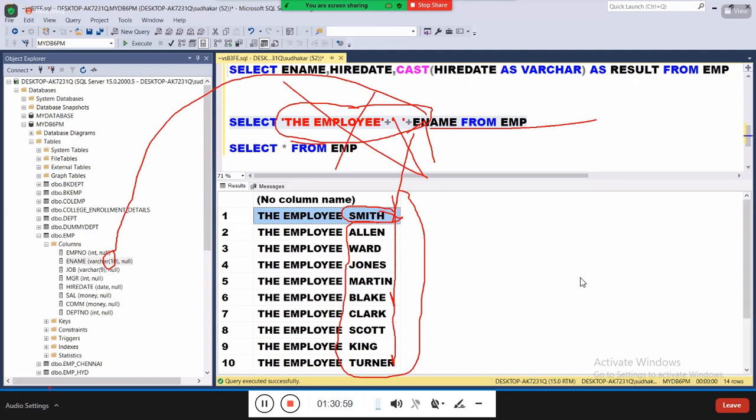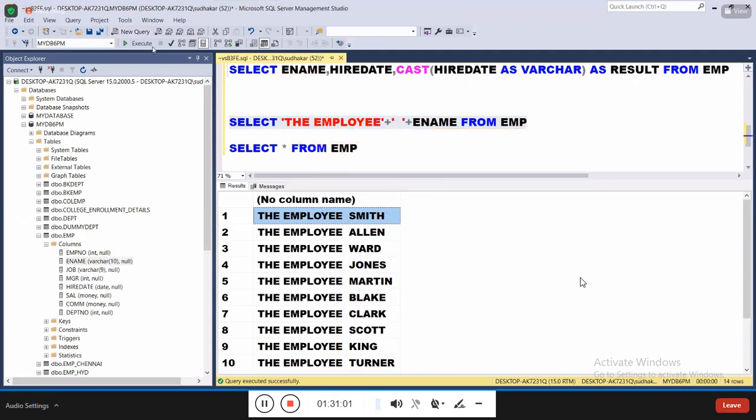We are just adding. This is one user-defined statement, and to this statement I'm adding names. Names are only five characters. Only the names are considered, not this entire statement, because the entire statement does not belong to ename. Only this part belongs to ename.